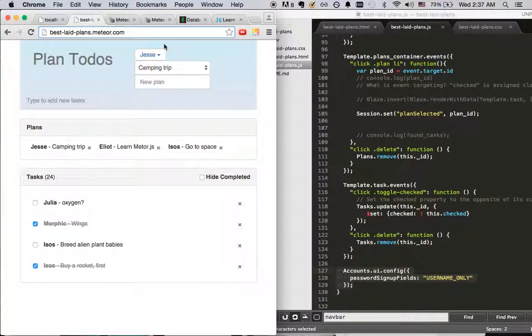Meteor's really fast, it's really exciting, and you can do so much from just the command line. This package contains so much. For example, you can deploy it from the command line. You can package it with Cordova and run it on your Android. Cordova is a mobile device API, so it basically allows you to interact with native functions of your phone, like the camera or like your GPS location.